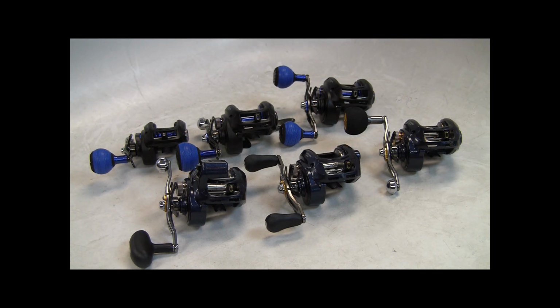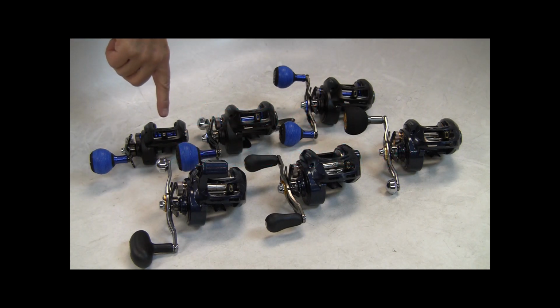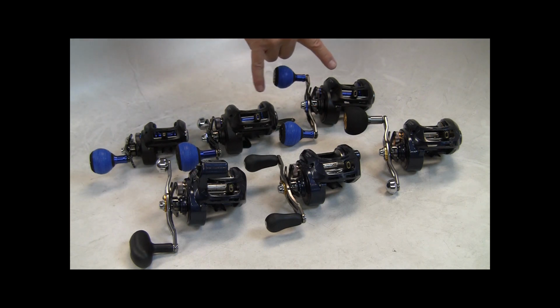Very good drag performance off these reels. Across the board on 300s and 400s, over 20 pounds worth of drag. Specifically, you're like 22 and even 25 pounds when we get into the 400 size. So 22 to 25 pounds worth of drag. Lightweight, the smallest size, little 300s here coming in about 10 and a half ounces or so. And then when you get into the bigger pieces, you're more like 15 ounces when we get to the larger sizes.